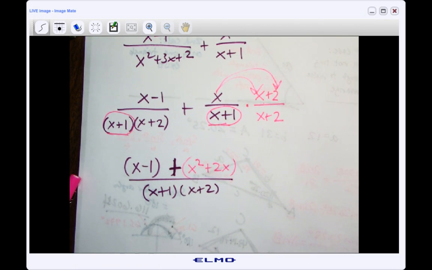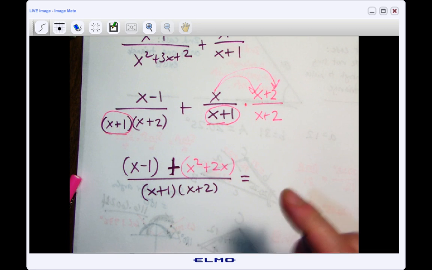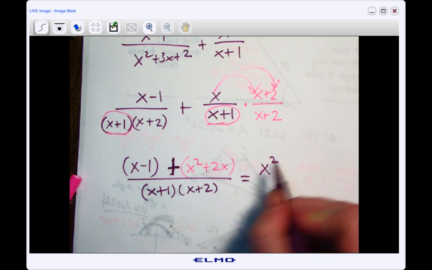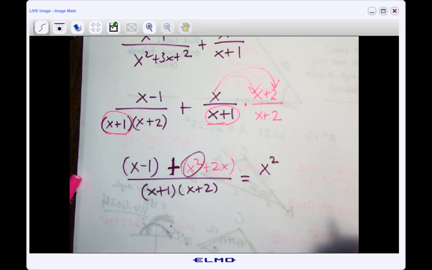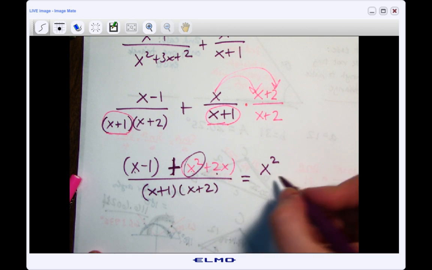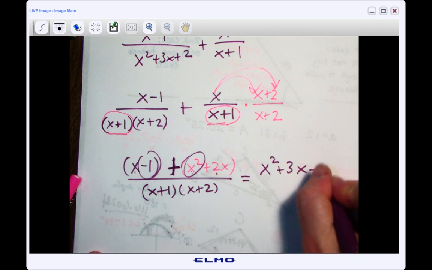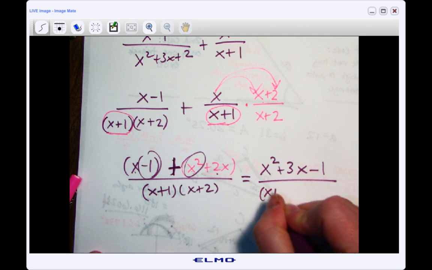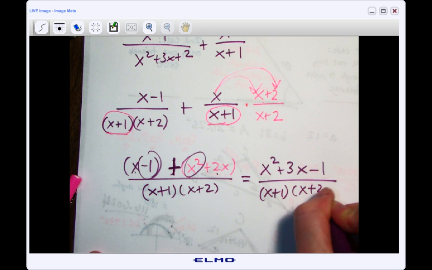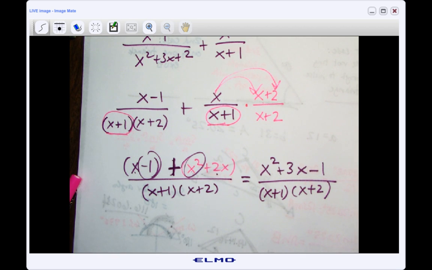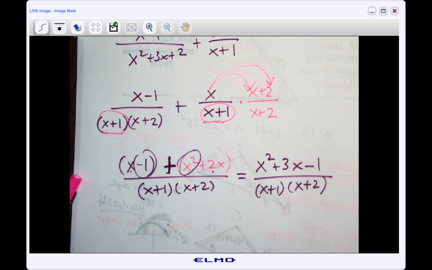Now I'm going to combine my like terms. What terms are alike? Well, there's only one that's an x squared, so it's this guy. He stands alone. There's these two x terms, so that will be plus 3x. And then there's this one that's a constant. And now we've combined our like terms. We're good. How wonderful was that? Don't even have to multiply out that denominator. I wouldn't bother with that. It'd be a total waste of your time.